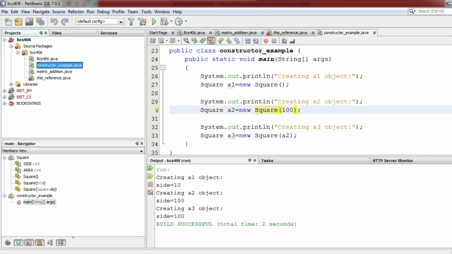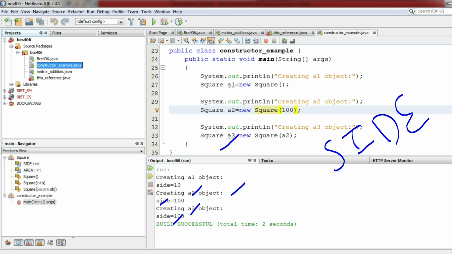This is the second output, making the A2 side field 100. So A3 also has the same value 100 for its side field, because when the A3 object is created, the object A2 is passed and its copy constructor is executed automatically. A2 was given 100 here, hence A3 will also have 100.